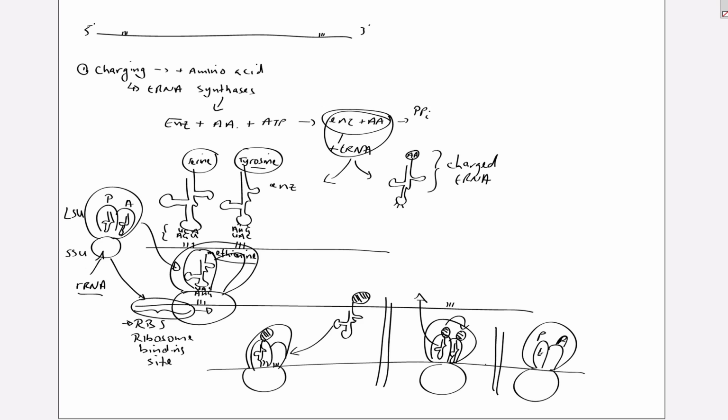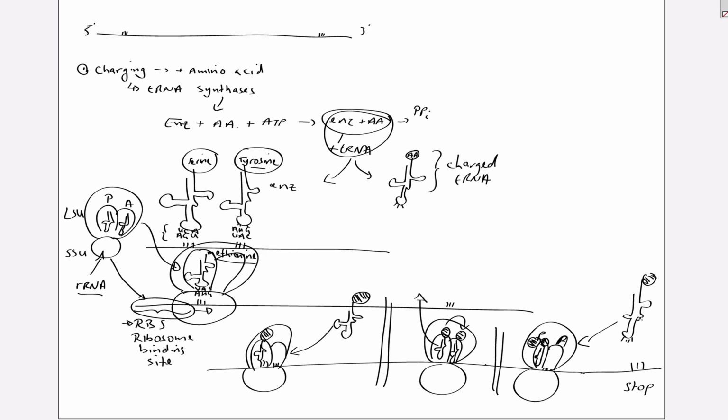It's occupied by a transfer RNA, which is the second transfer RNA, and this has 2 amino acids attached to it. In will come the third transfer RNA with its amino acid, codon-anticodon rules will apply, and you'll add the growing peptide chain onto the third amino acid. This process continues all the way until you get to a stop codon.